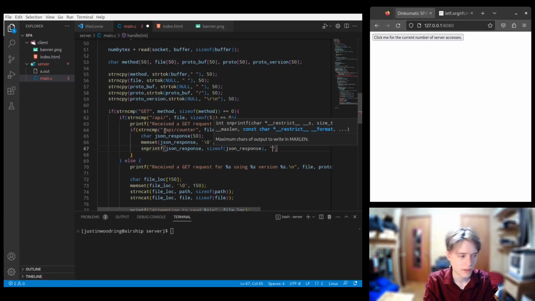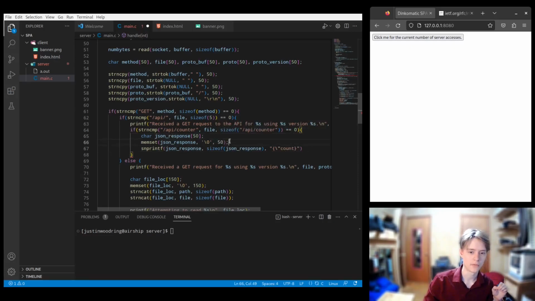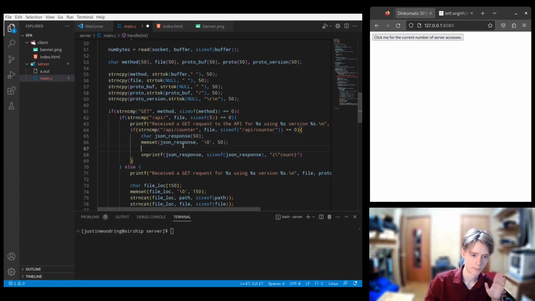But that is fine. You could also make a script to do it and crash my server. That works too. Again, the server's not secure. So what we're doing here is, literally all we did so far is create a buffer, clear the buffer, make sure it's clear. Now we're actually writing the JSON. So we're going to format it properly here.